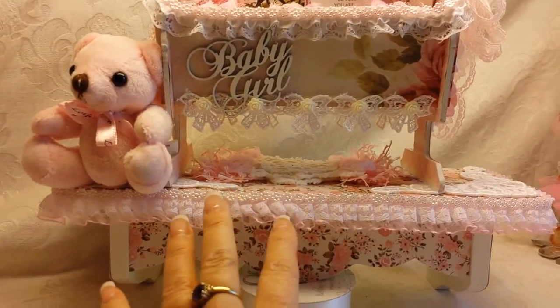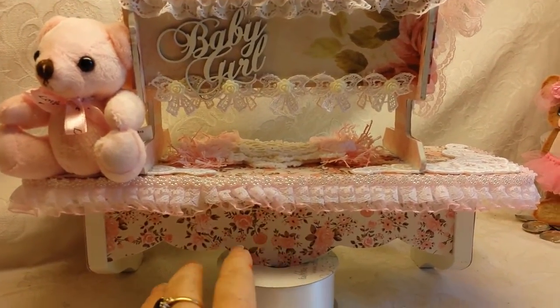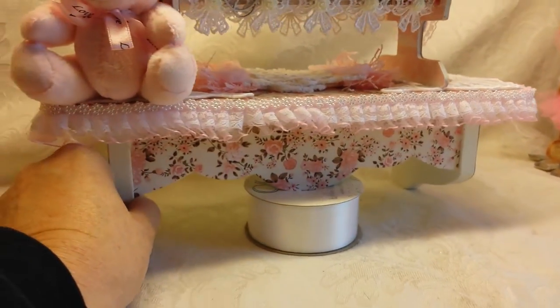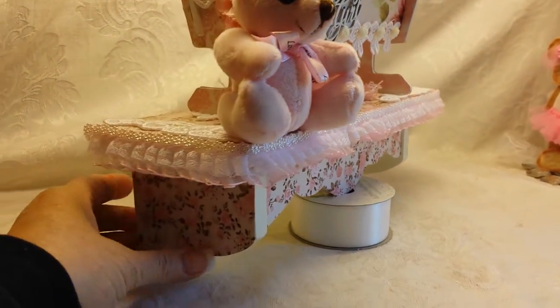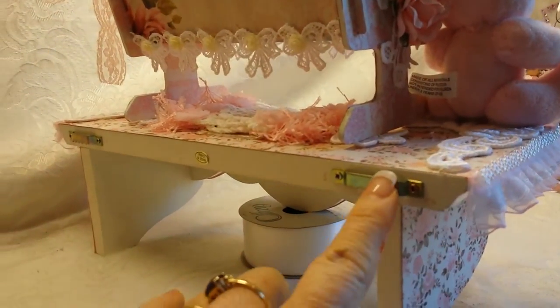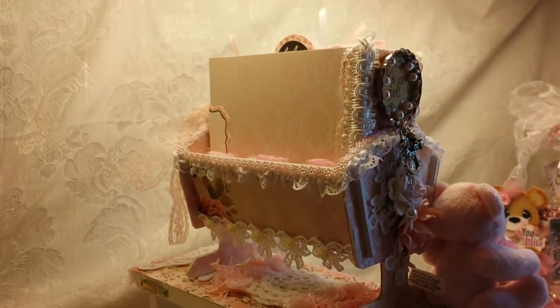And this is actually a little shelf that I had in my stash. I got it at the Goodwill. And I have it propped up with this ribbon because it's higher in the back than in the front. But that worked perfectly to make it even so I can show you. Let me turn it around and show you that on the back it has these hooks already to hang it. And that's the back.